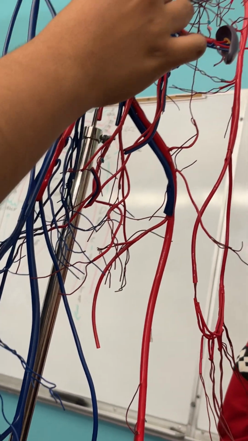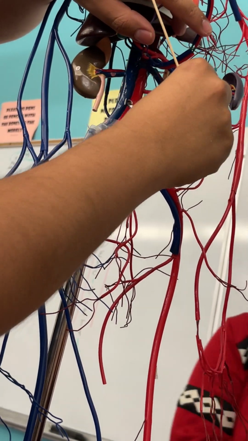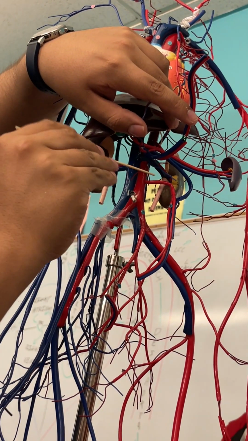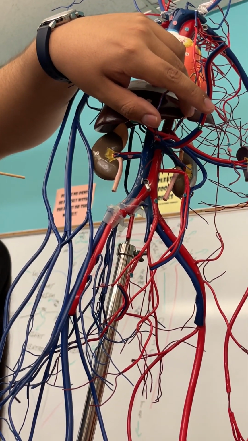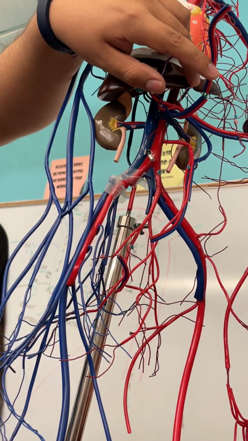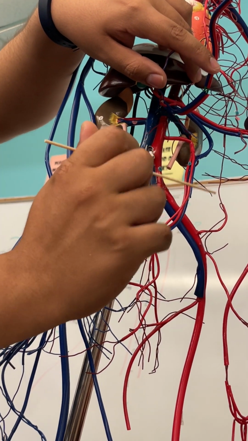If I were to lift up the superior mesenteric artery, this is why I like to play with this one, we can see these two little wires that come down, really small, thin wires. These two are the gonadal arteries. You can also call them the spermatic or the ovarian artery. They go to the gonads, the testes or the ovaries, right? Those two are the gonadals.